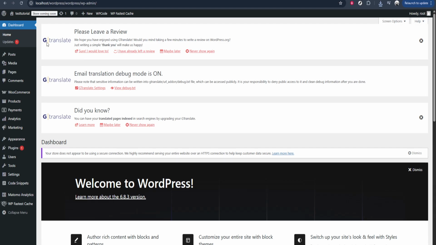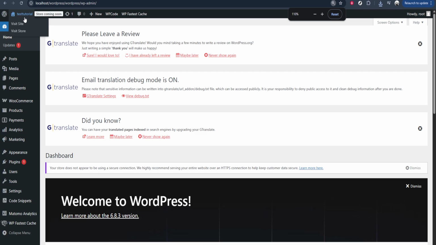First, you'll need to log into your WordPress admin dashboard. This is the central hub of your website where you can make all your edits and customizations. Once you're logged in, look for the website editor option on the side menu and click on it. This will take you to an interface where you can manage the design elements of your site.